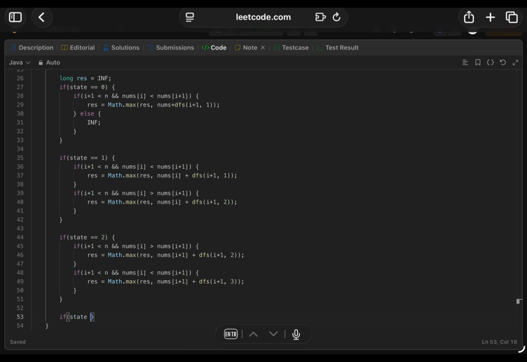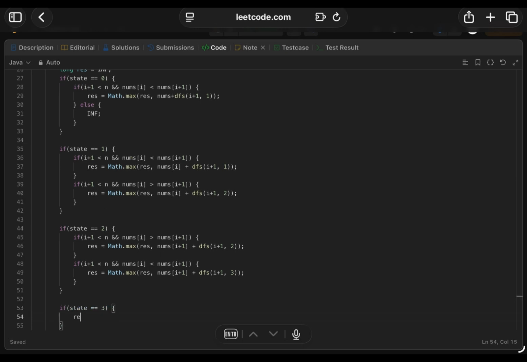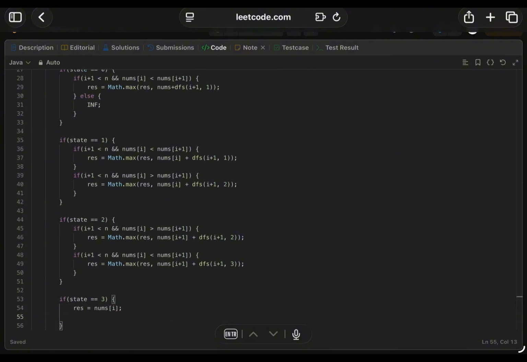If we are at state 3, we can stop with the current element, nums of I, or we can go further if it satisfies the same condition: if I plus 1 is less than n and nums of I is less than nums of I plus 1.